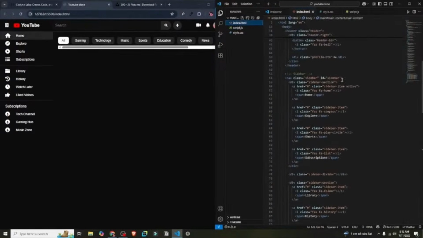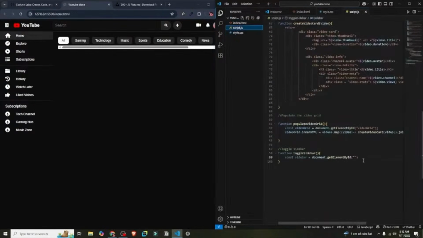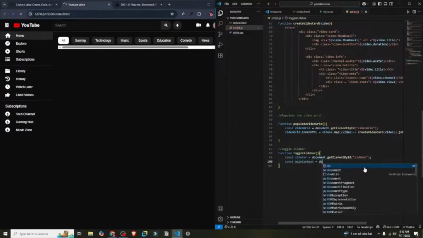Okay, so we'll put sidebar, and then const main content equals document dot getElementById.